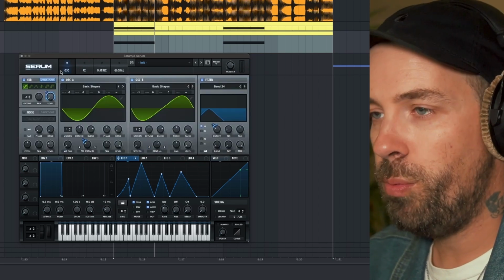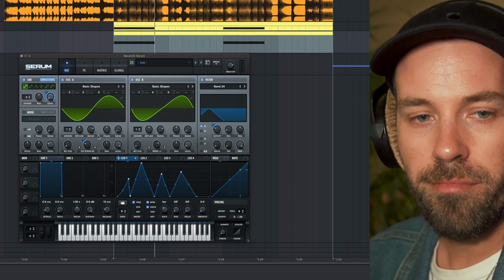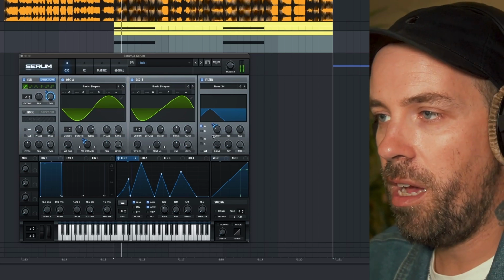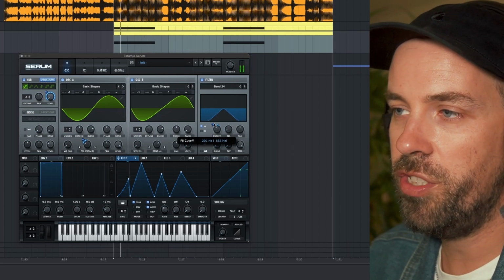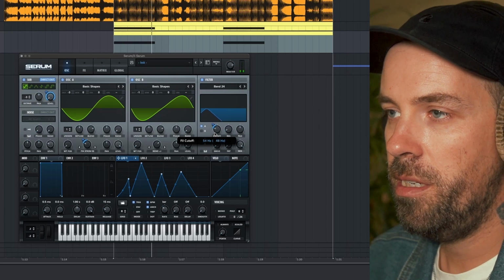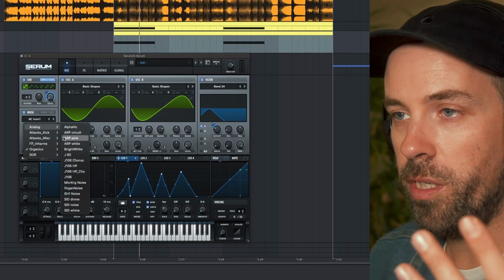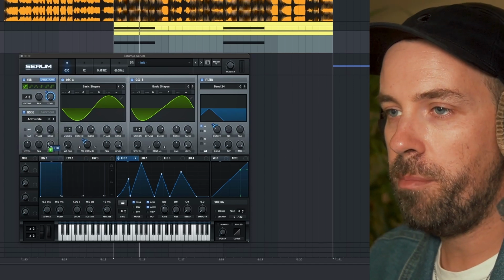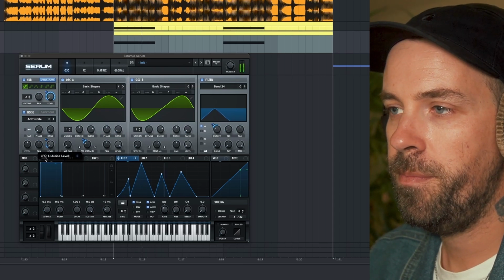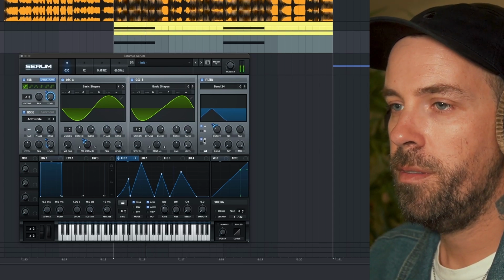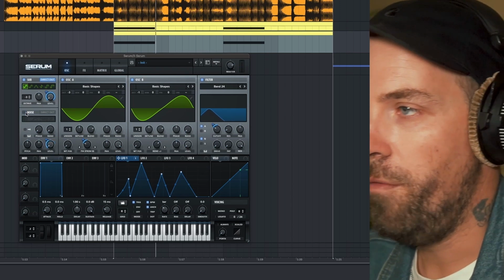Let's wrap up this patch with some processing outside of Serum, because obviously this is something you have to be aware of. You can always come back here and just a tiny flip of a knob on the filter, for instance, changes the sound completely. And you could, for instance, just add a little bit of noise, some white noise with the same shape, if you wanted to have something a little bit dirtier, I would say. But it's up to you, obviously.